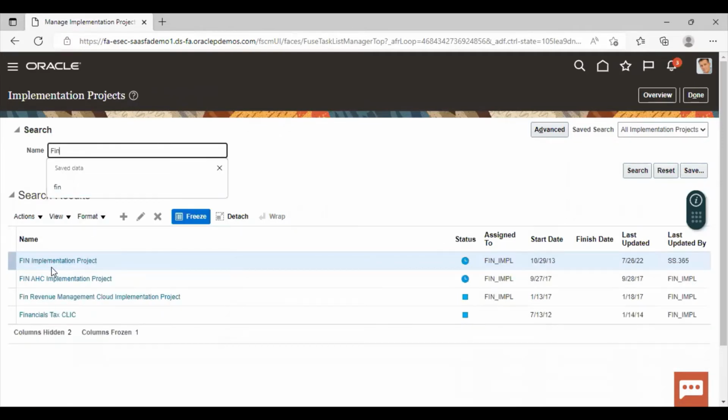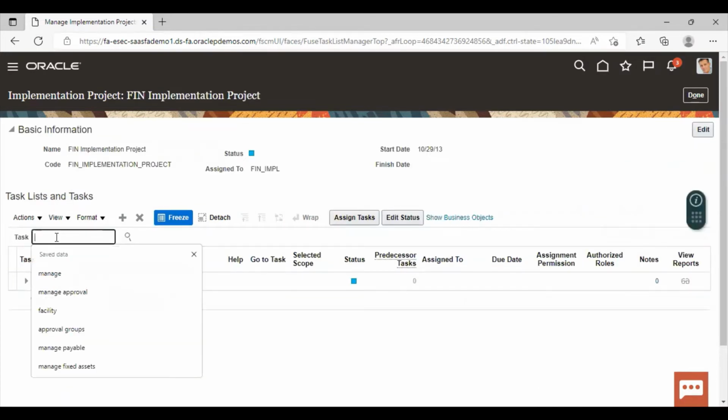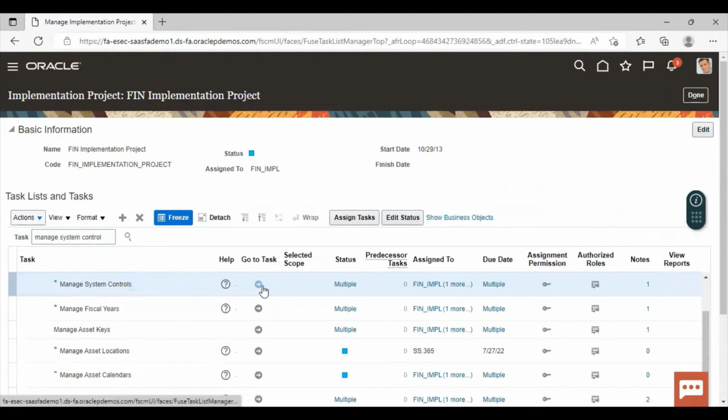Click on your project. Here search the task manage system control. Here we will see the already selected flex fields. Click on this task. Click on go to task option.